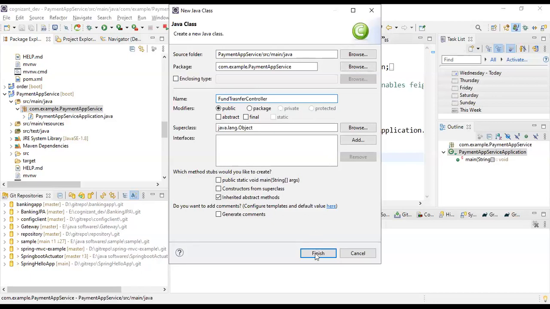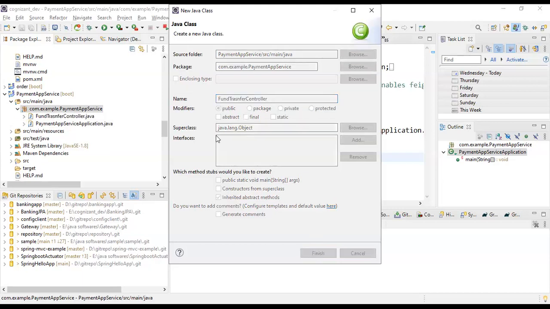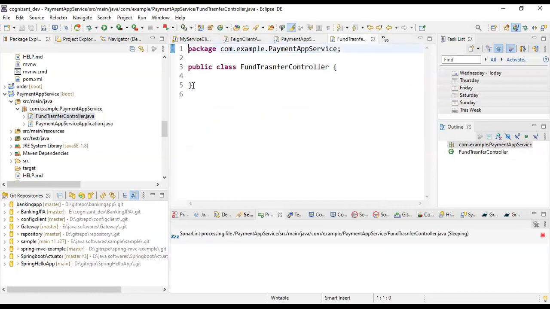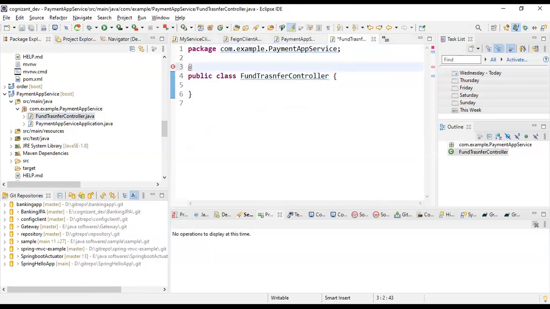This fund transfer controller we will annotate as a RestController.